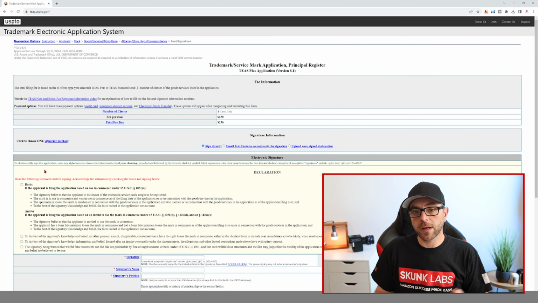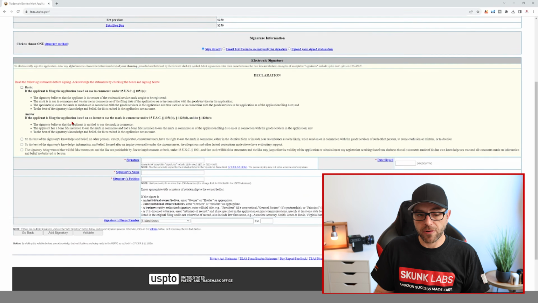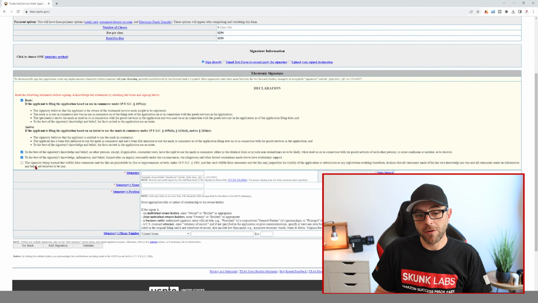Okay, after clicking forward, you're going to end up seeing this page. It's telling you you're going for one class. This is class 030, that's what I'm going for. Fee per class, $250. And then here is the declaration, so you have to click and confirm. You can screenshot this if you want to read all these lines. I already read them, so I'm not concerned with it. You're basically confirming that the information you're providing is true. That's at the end of the day what it's telling you. So you're going to click these here. This last one's pretty interesting though.